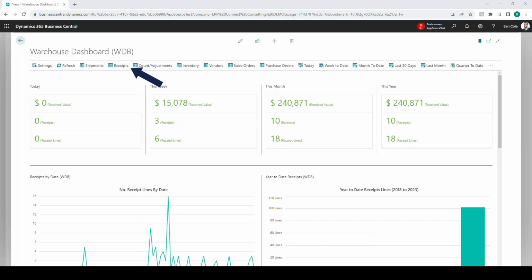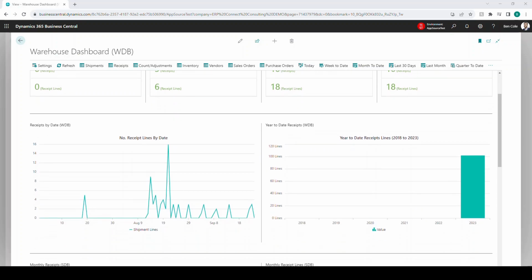So in this next chart, one of the first things you'll notice is the similarities to the shipments tab. So we're just going to run through this one because a lot of the information is very similar. The first thing you'll see is that we can see how much has been received today, this week, this month, this year. And then again, similar to the shipments tab, we see the total received value, how many receipts that makes up, and then how many total receipt lines for today, this week, this month, or this year. Additionally, we can come down here now and see our total number of receipts, both the lines by date and the total receipt lines over the last 6 years.